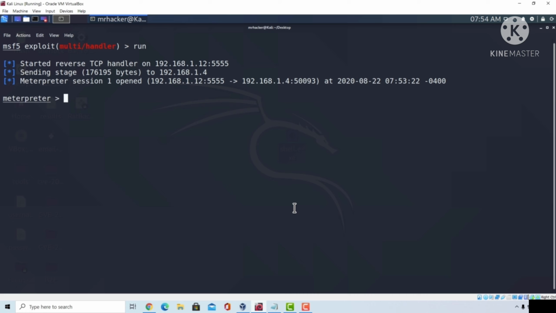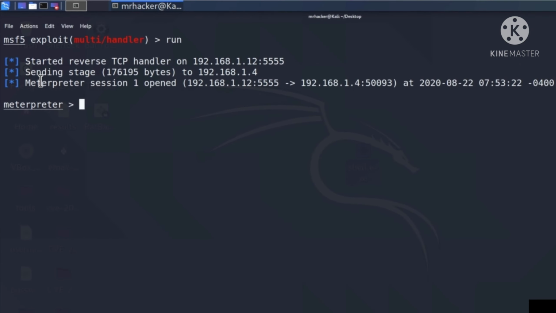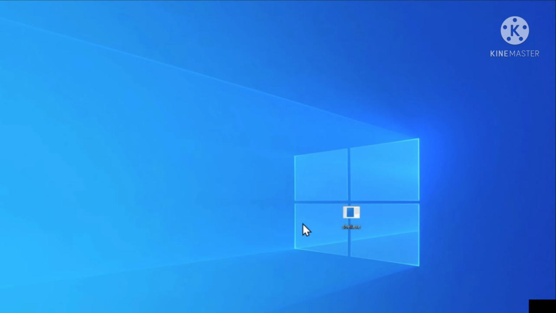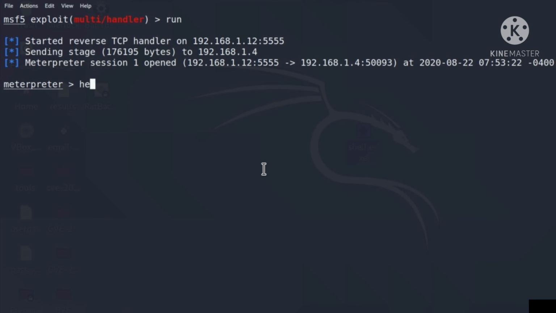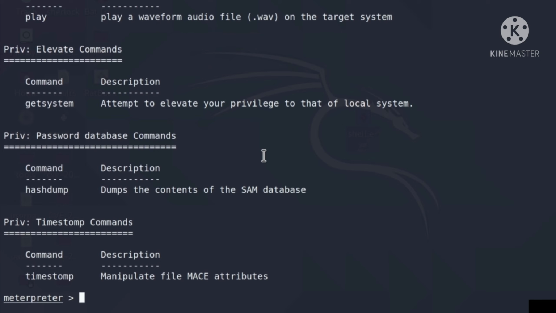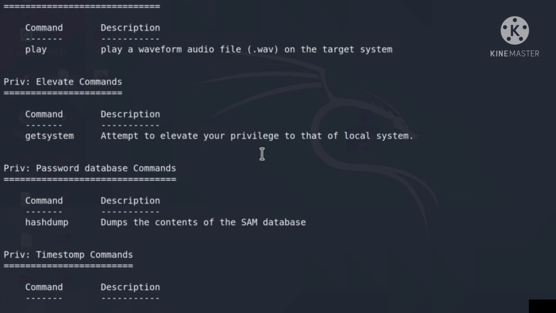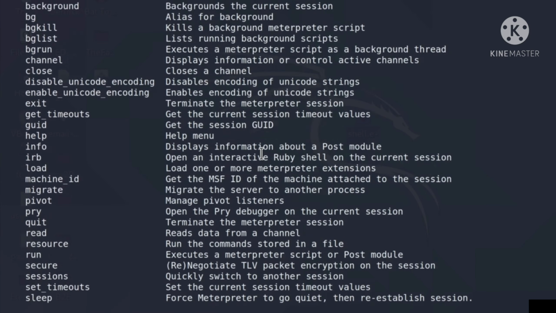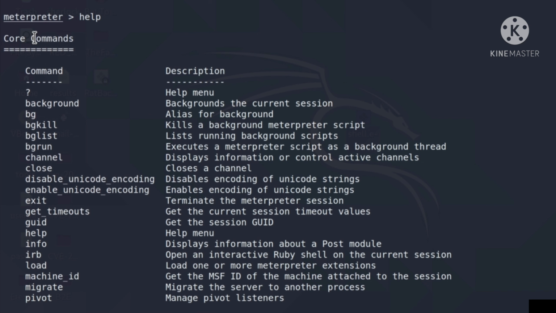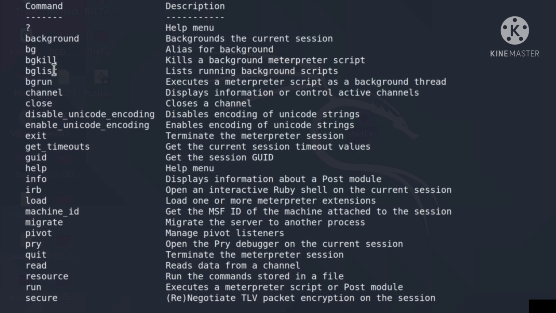So for this, I already got the shell opened, as we can see right here, Meterpreter session 1 opened. I ran my file, which is shell.exe, and by now all of us should know how to do this. Just send the payload to the target, execute it, and you should have a Meterpreter session on their machine. From here, we can run the help command to see all of the available commands with the Meterpreter shell. If I scroll all the way up, and we are going to start from the beginning, the first section of the commands that we get are called core commands. And these commands we are going to brush through real quick.